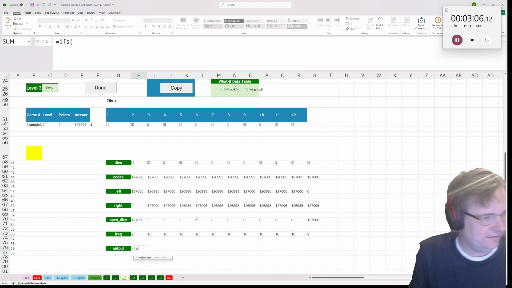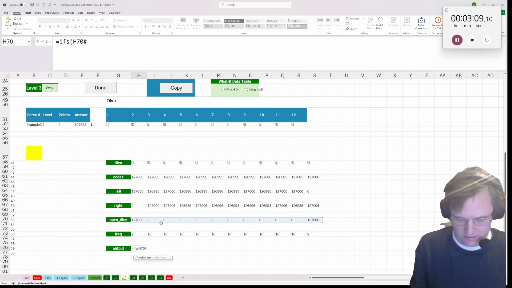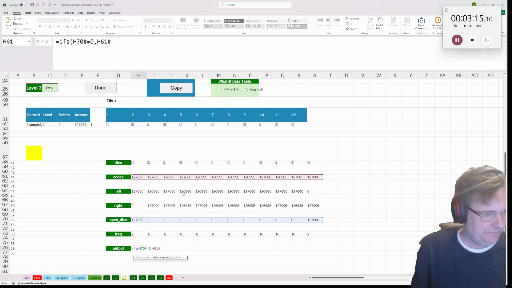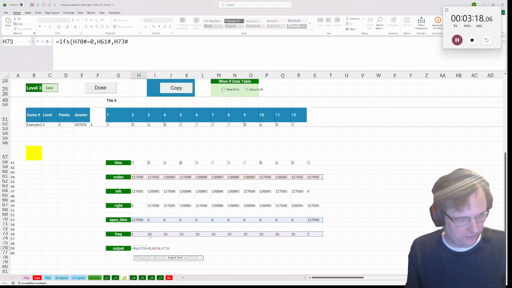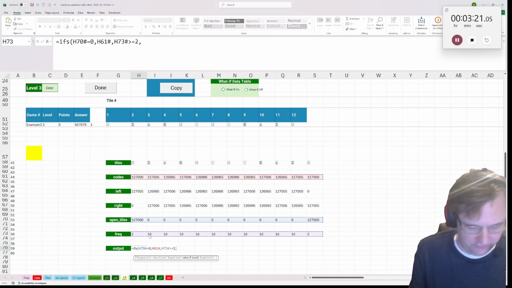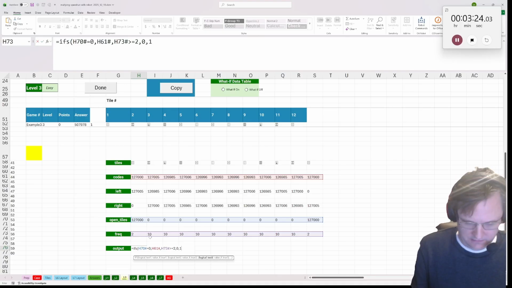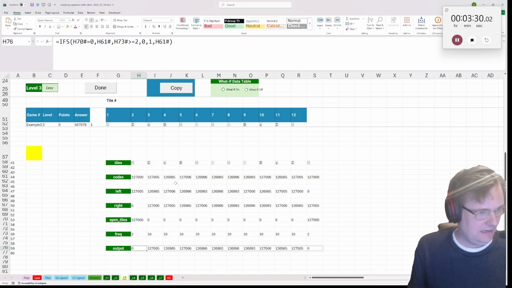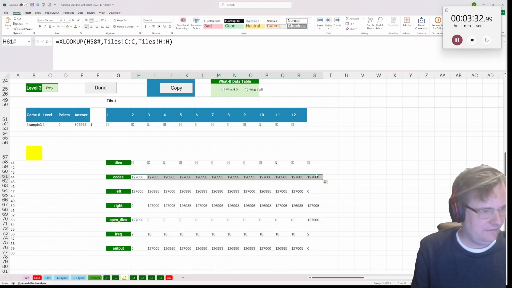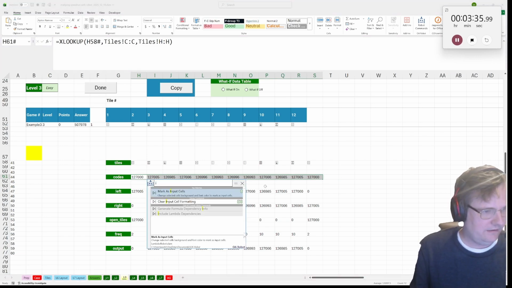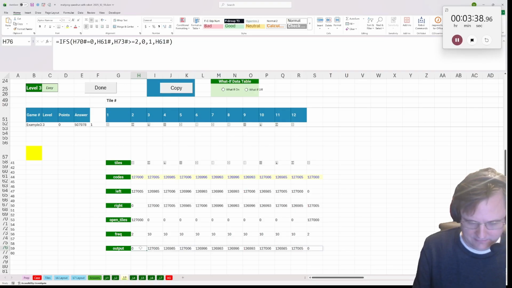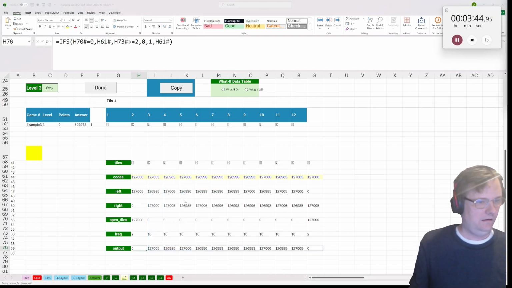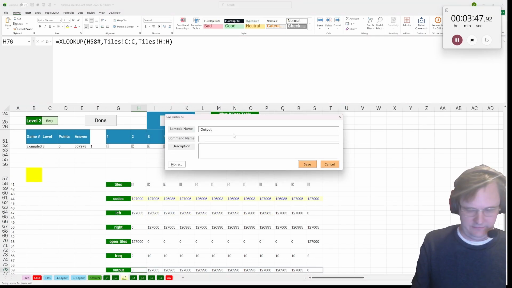And now my output is: if you're not an open tile, then give me your original thing. Otherwise, if your frequency is greater than or equal to 2, you match, and you can be a 0 now. Otherwise, you give me your original code, right? And hopefully now I got to set this as the input to my lambda, because otherwise it's going to go all the way back to the case sheet, which I don't want. Save lambda as, and I will call this remove tiles.